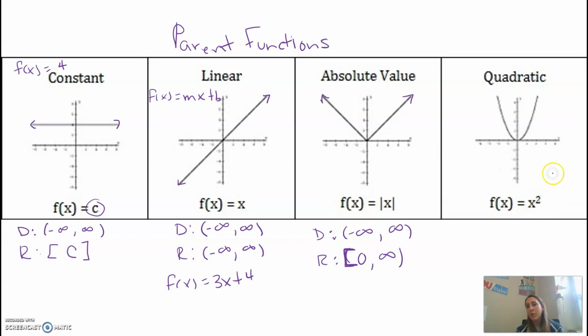Now, when we talk about a quadratic, we're looking at this number right here, that exponent. If this number is even, then it's going to look similar to a quadratic. So when we look at this, our domain is going to be negative infinity to infinity, again with parentheses. My range, however, again is going to be 0 because I can't square a number that, even if it's a negative number, it's always going to be a positive number. So we're going to have a bracket because it's included, and it's going to go to infinity. So it's going to start at 0, it's never going to get smaller than 0, and then it's going to go up. So go ahead and hit pause and make sure you get this in your notes.